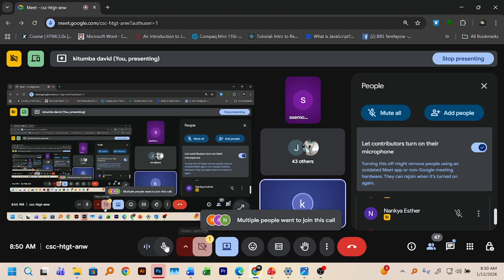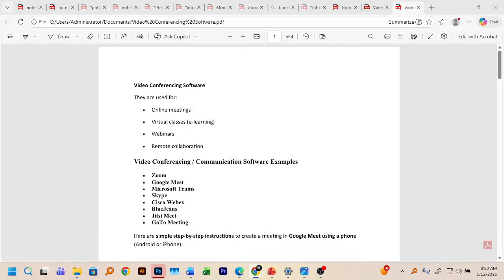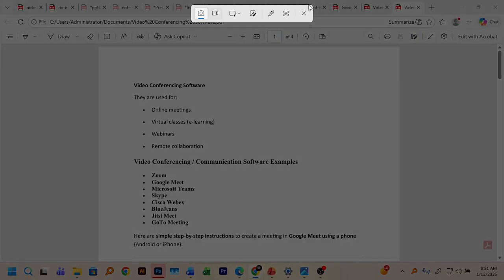If you look very keenly on your phone, if you're using a phone, there is this icon here where you see my mouse. Let me take a screenshot, and let me share this quickly such that we follow the right guidelines.